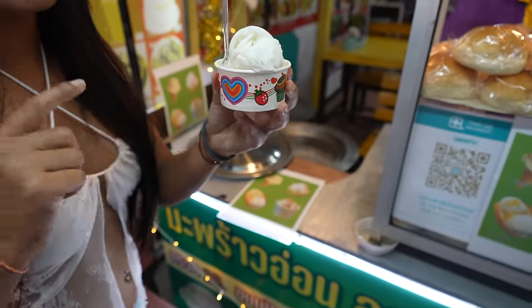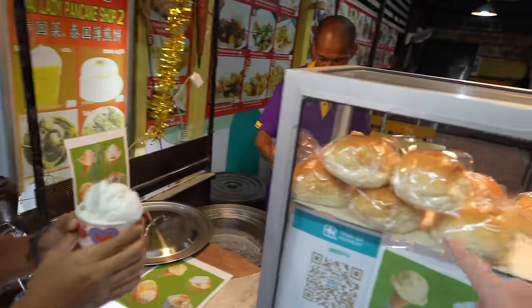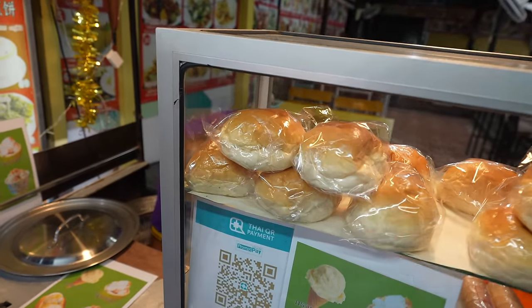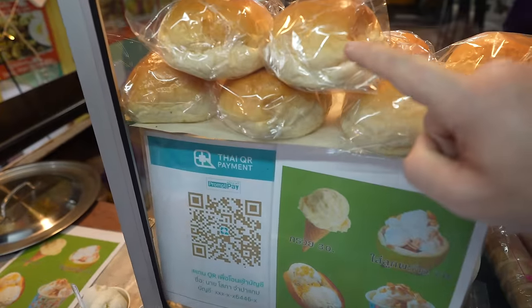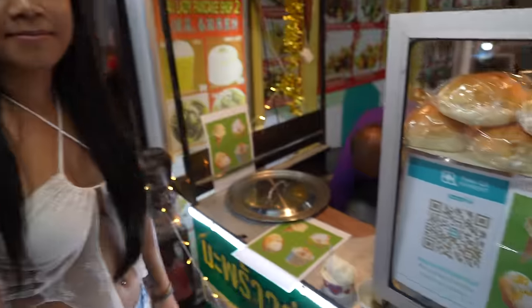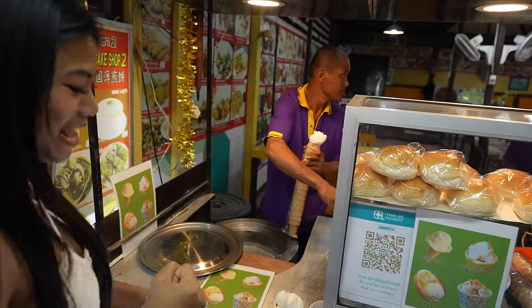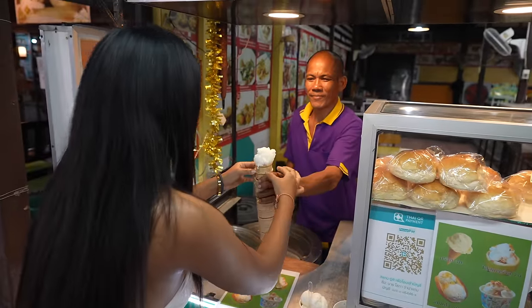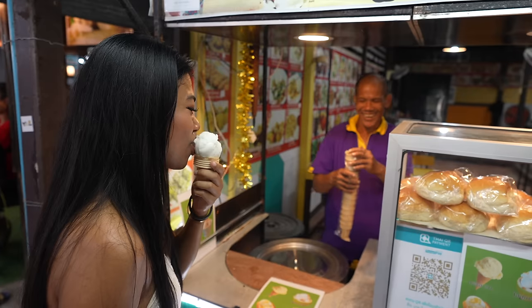Look at that. I'm tasting homemade ice cream. The judge. But certainly, south of Thailand has the best coconut. Guys, you can even get it on a bun. Thais love it in the bun. She doesn't like hamburgers because she doesn't like buns, but then she'll get her coconut ice cream in the bun. Try it and you'll be like, oh, wow. So he's gonna do like the Turkish ice cream.